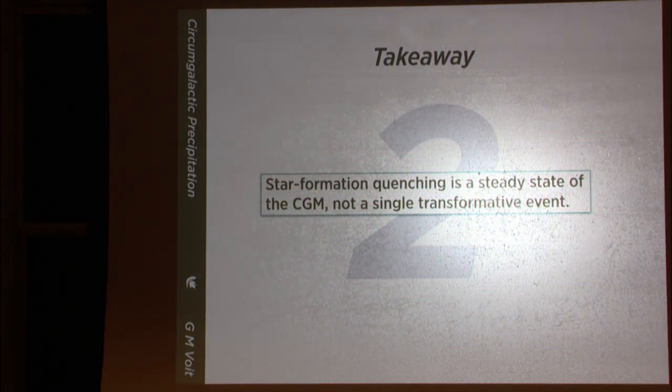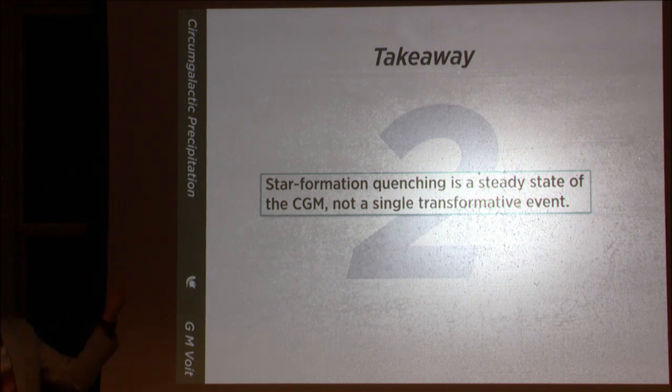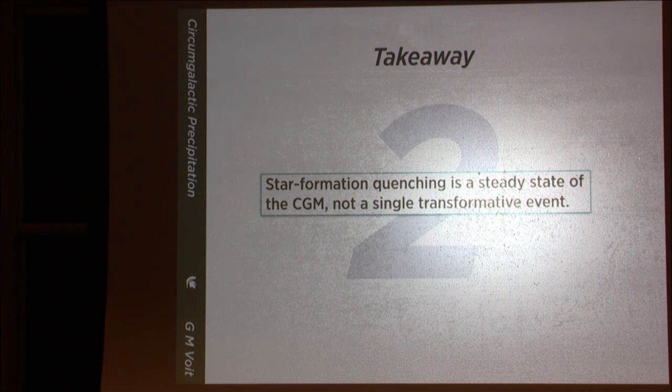And so sometimes people worrying about star formation quenching in galaxies, just the word quenching, for many years, people have pointed to mergers of galaxies as having a big role. You have a merger, you have a starburst, you use up all the molecular gas, and then you're quenched forevermore. But in fact, when you look at a massive elliptical galaxy, there's plenty of gas around that can cool in a short period of time. And that means for a galaxy to remain without star formation for a long period of time, it has to be a steady state of the circumgalactic medium and not a single event.